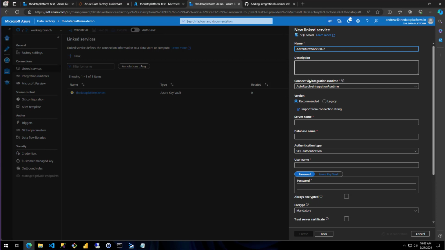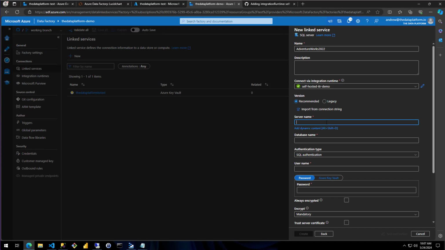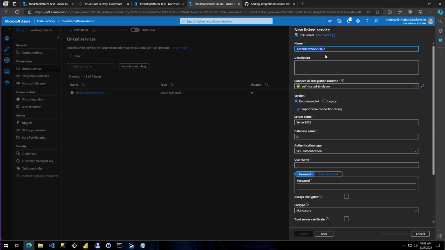But AdventureWorks 2022 is sufficient for me right now. This one I do need to use the self-hosted integration runtime because that's how I'm connecting to my on-prem resource. I need to tell it the server where this is sitting, which in my case is server 2022. My database name is, well, I just typed it up here.